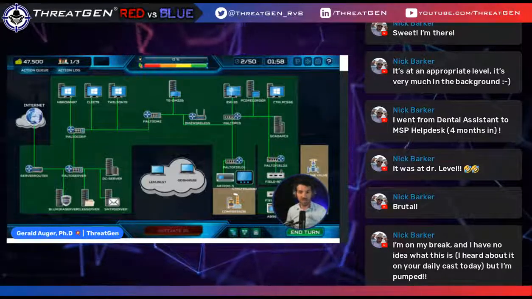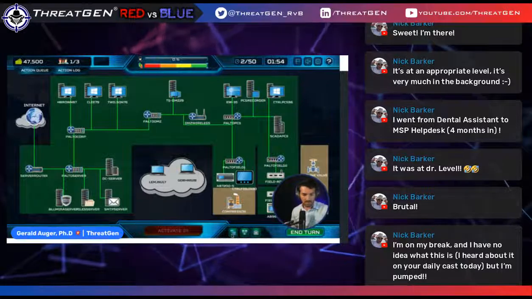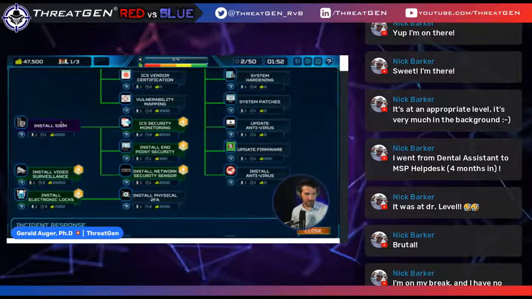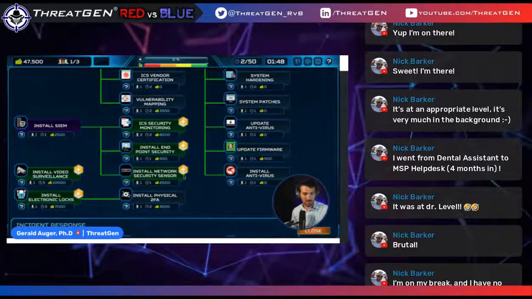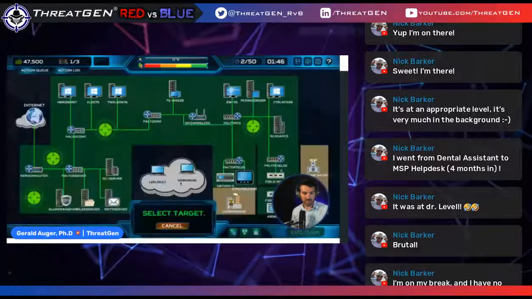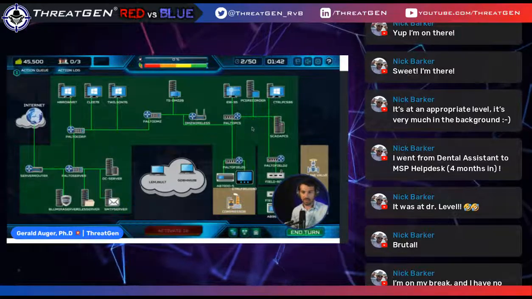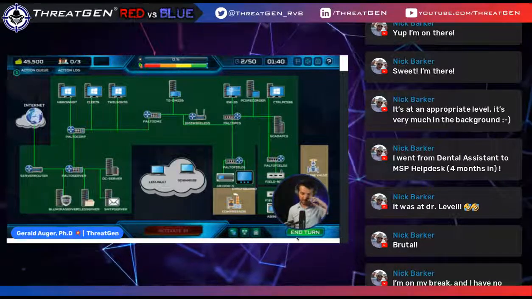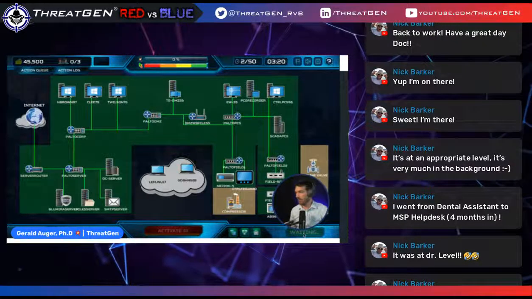Nice to meet you. All right, so we got 1 minute and 58 left on this turn. So let's see, what can we do? Now we've got our SIM. We're going to be able to deploy a network sensor monitor. Very cool. And let's put it over here on our ICS environment since we are Colonial Pipeline. I got to come up with a better word than Colonial.